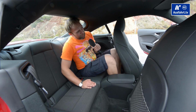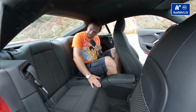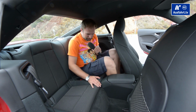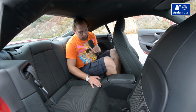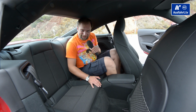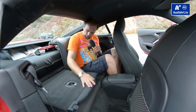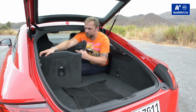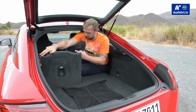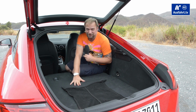So if you pick someone up from the club and want to give them a ride, this might be okay for a couple of miles or a few kilometers, but no, you don't want to make anyone sit in the back here. I think it's rather an insurance thing, and you can flip the seats, of course, and have a little bit more storage for your luggage. I already flipped the first part of the back seat, and here goes the second one. You have a little switch right here, and you get a plain surface.